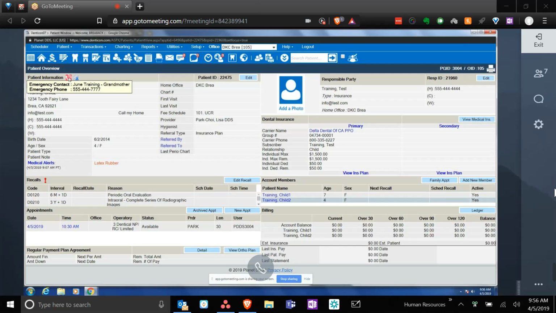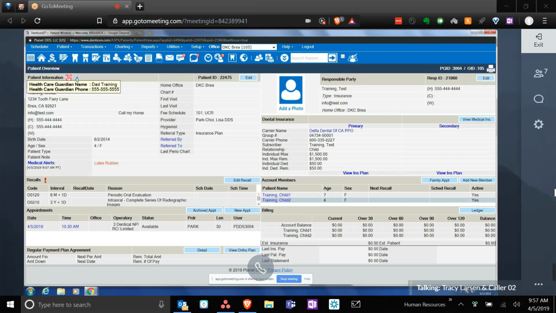Now, if you hover over the next icon with the little blue person, you're going to see that the healthcare guardian is Dad Training. So Dad is not on this account. Mom is Test Training, and she is also the insurance holder. Dad is not part of this account.